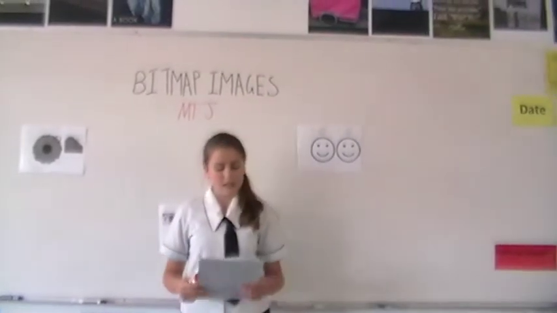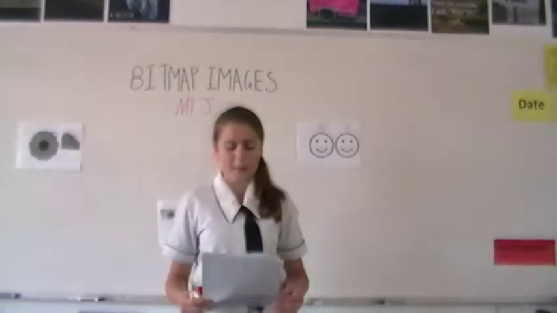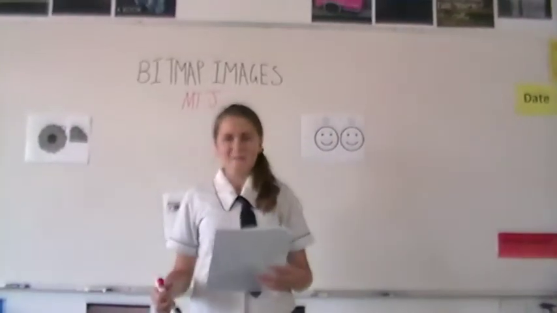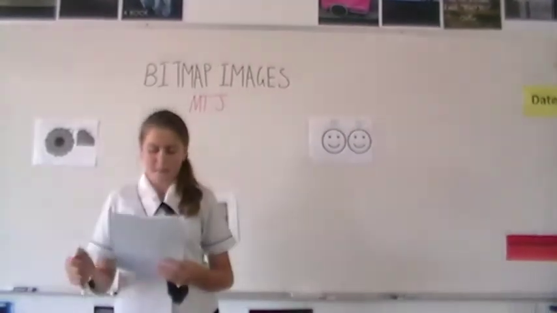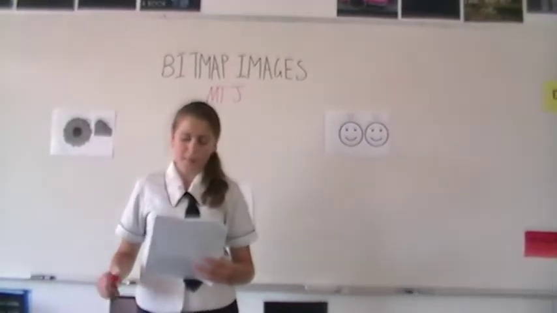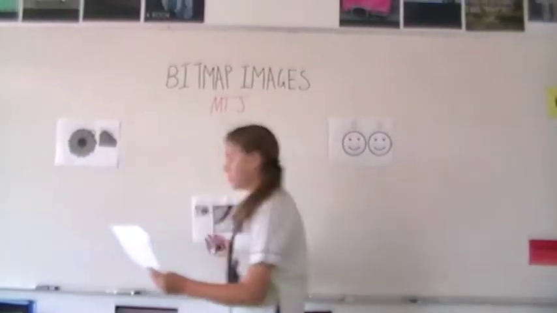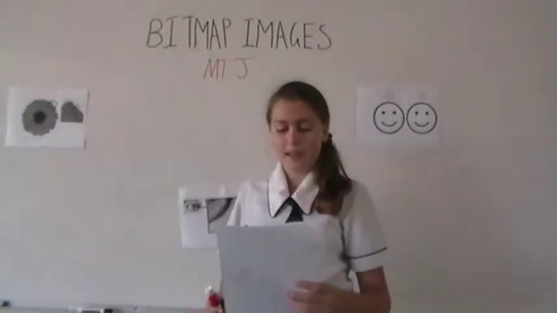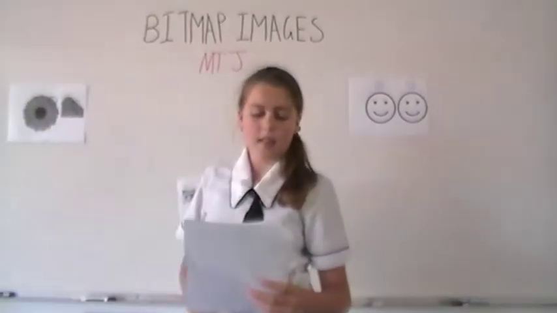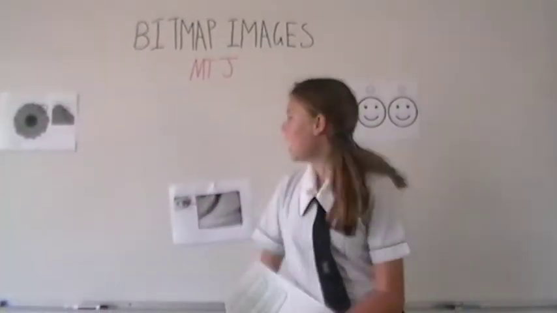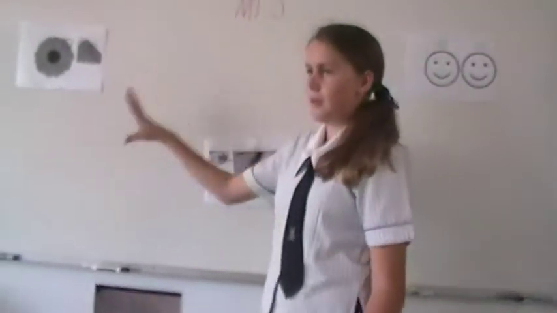Now, I'm going to tell you the advantage. One of the advantages of using bitmap images is that they can be displayed in pictures resolutely. Bitmap images are made up of pixels, which are basically coloured dots, probably with different colours, as I just showed you in this one here. Dots next to each other will form the illusion of one colour blending into another. This is the reason that you get more real-looking images using this format. Now, in every picture, they have little pixels to make a big picture.